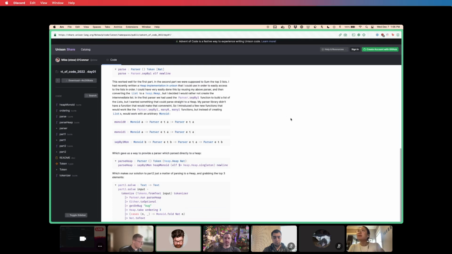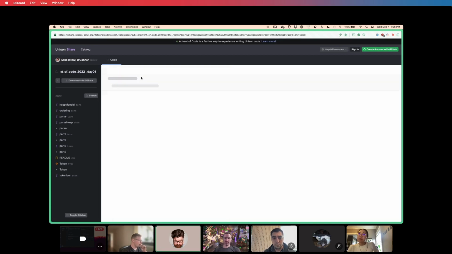So I yak shaved on my parser library. Instead of parsing to a list of lists, I wanted to parse directly into the heap I was going to use to find the top 3. So I made a way of parsing into arbitrary monoids.